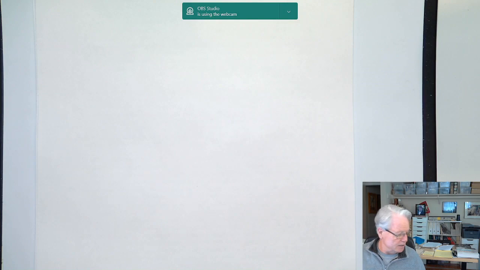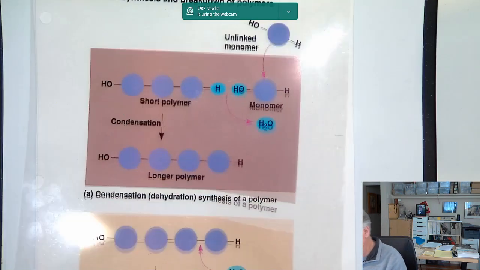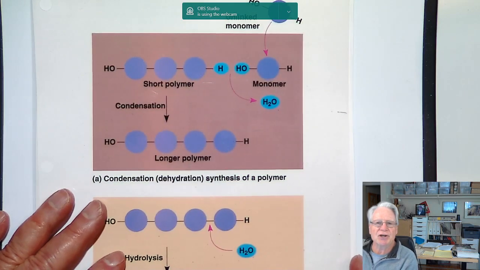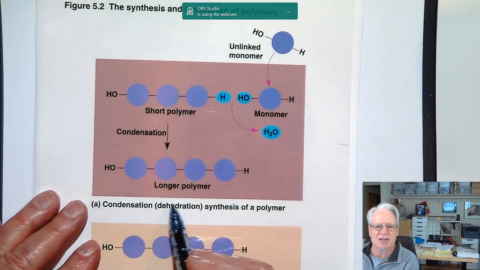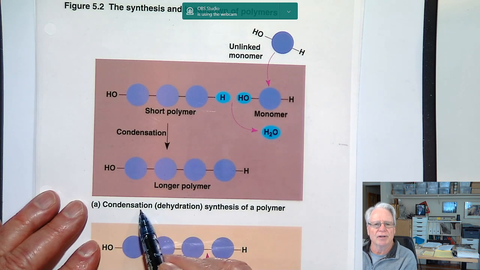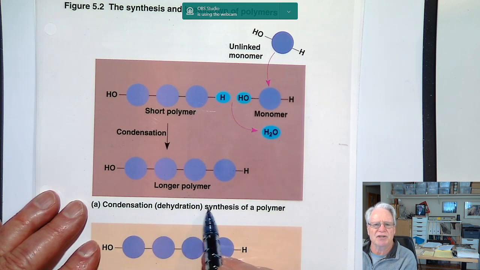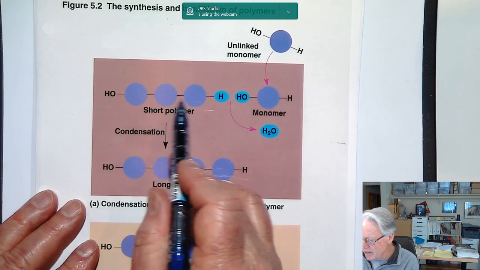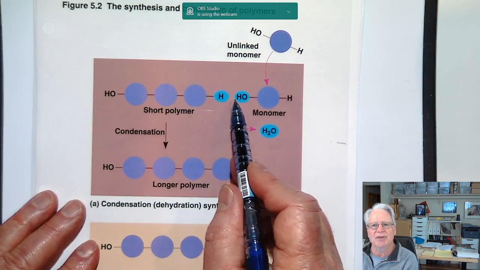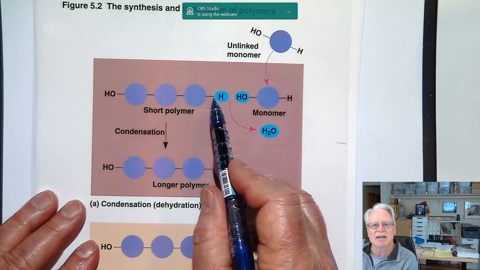So let's go back and let's take a look at this. Another term that you will often see is a condensation synthesis, or as we are calling it, dehydration synthesis. Okay. So here we have 3 dots. We want to add a dot. Remember, there's our water, OH, and a hydrogen.